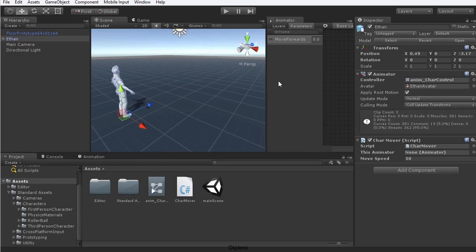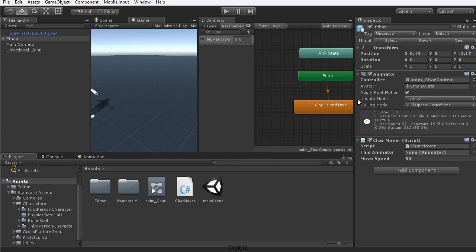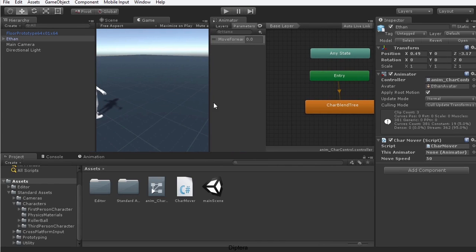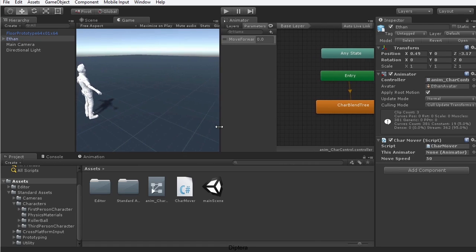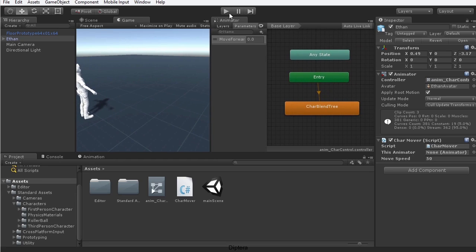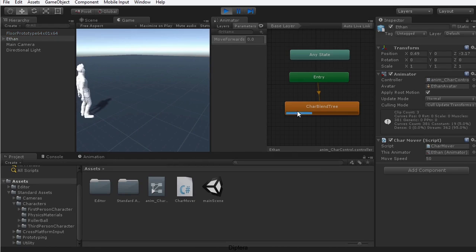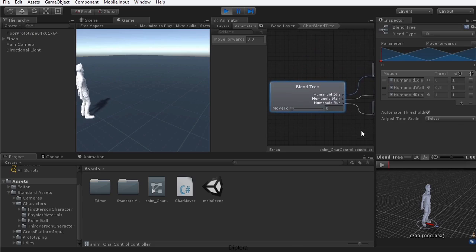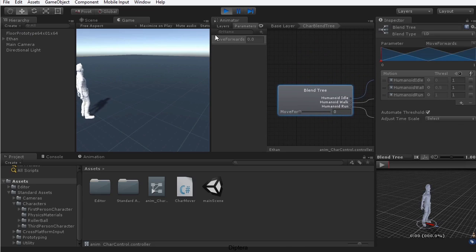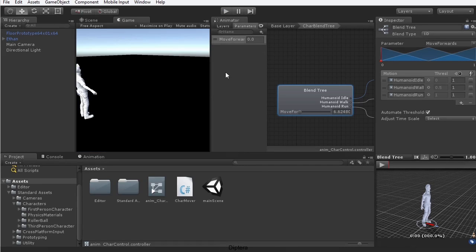I can see this going on by just selecting the character. I'm going to drag and drop the animator beside the game tab so that I can see the animator working away at the same time. So I'm just going to change the size of some of these panels here so I can see this going on. If I press play now, you can see that the blend tree is working away. I'm going to double click to access the blend tree. And again, you can see that this move forwards parameter is going to be set as I play the game. You can see now we're transitioning to pretty much 0.8 there, which is close enough to the run state. And when I release my key, we return back to 0. So that causes the character to move.